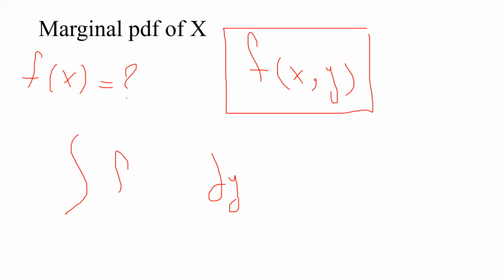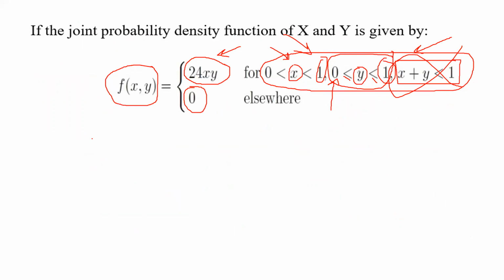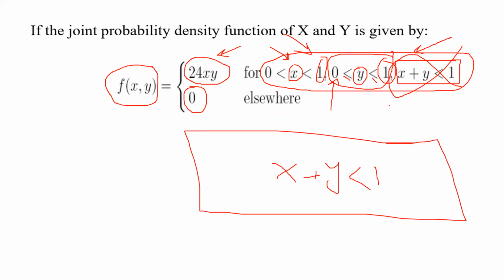So what should I write here? It should be the joint density function which I have. And here, what should I write? This one is important to take notice of. For dy, everything is based on y. And for y, if you want to calculate it for x, everything starts from 0. Then for my upper bound, I should be careful. It's not equal to 1. This one has another limitation for both x and y. You see, x plus y is less than 1. That's why if there is such a case, I should be careful.